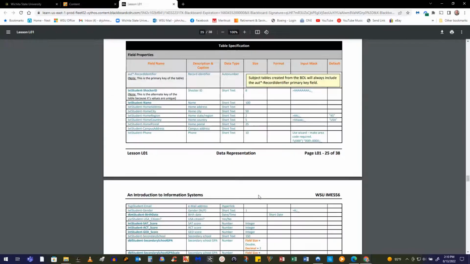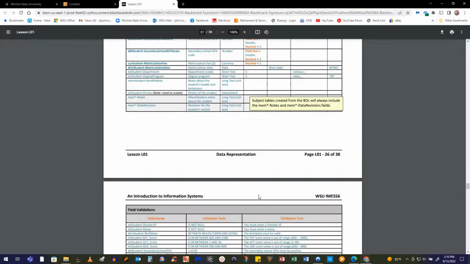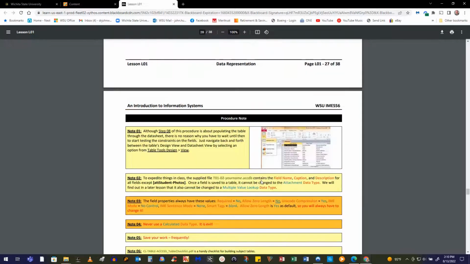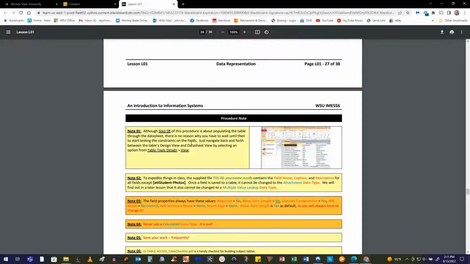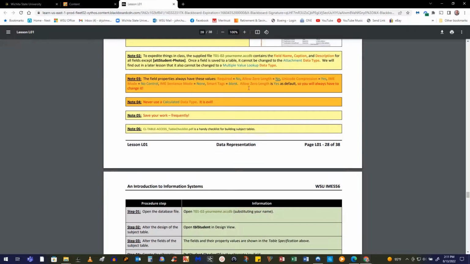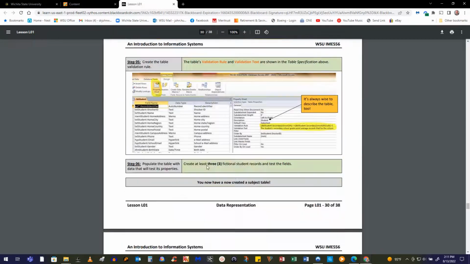And you'll basically take this information that I give you about the fields of a subject table, and you'll go back and utilize this tutorial, the procedure that you had in T01-01A, and then these notes that I give you on the procedure, just so you know that there are some delta differences, okay? And I think that's it for that.